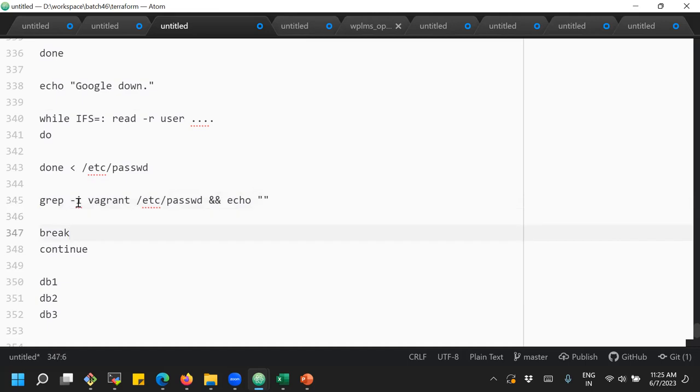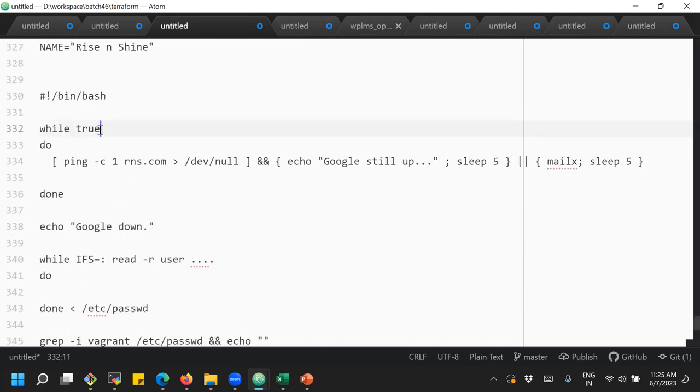It depends on the use case and the scenario we have. Either you use grep options, or you use a while loop reading the field separators and handling them, terminating the loops. Or you have these infinite loops, and within them, if some condition is met, then exit the loop.